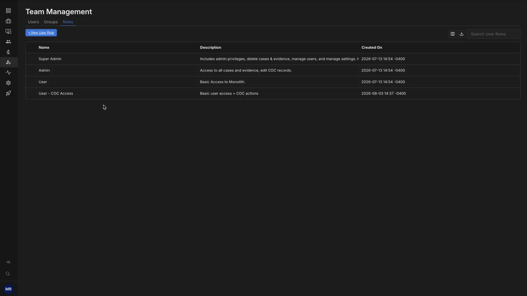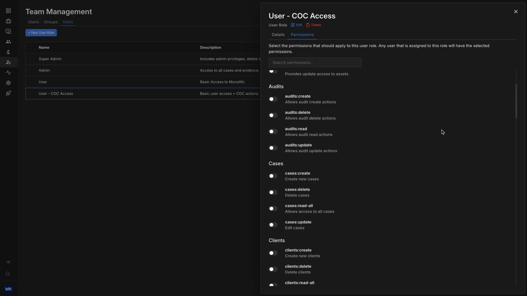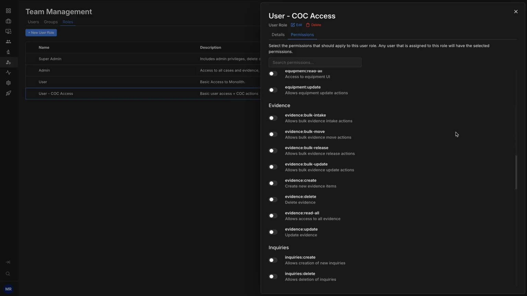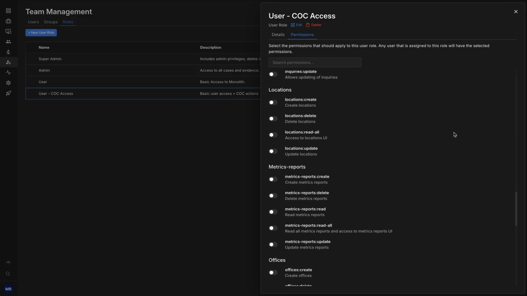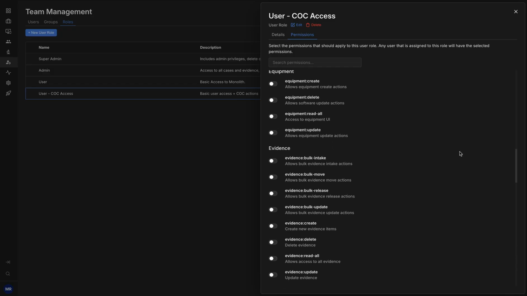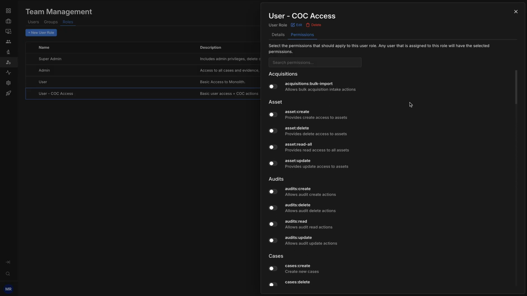Okay, so our role is created now, but there's another very important step we have to take before we assign anybody to this role. So if we click on the arrows to open the flyout menu again, and click on permissions, you'll notice that nothing is toggled on yet. So very important that when you're creating a new user role, you make sure to go in and toggle on everything you want this role to have access to. Otherwise, they will get into Monolith and not have access to what they're supposed to have access to.